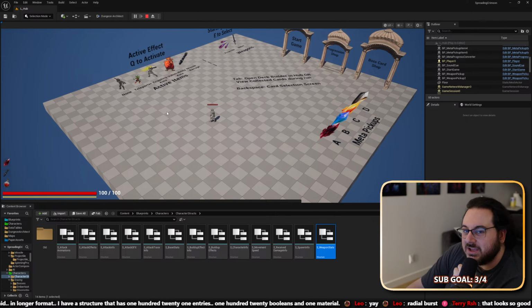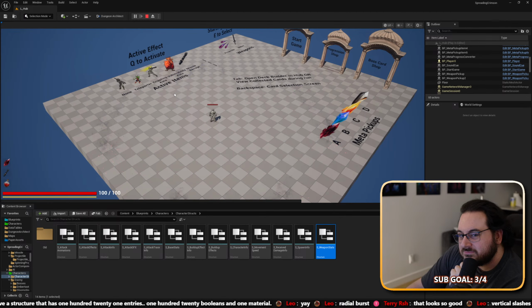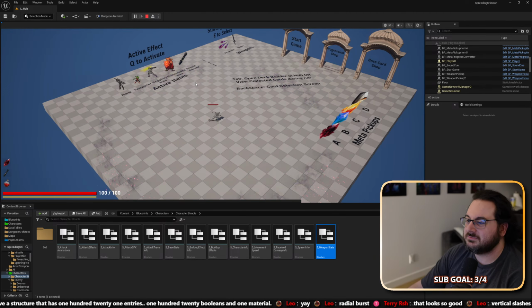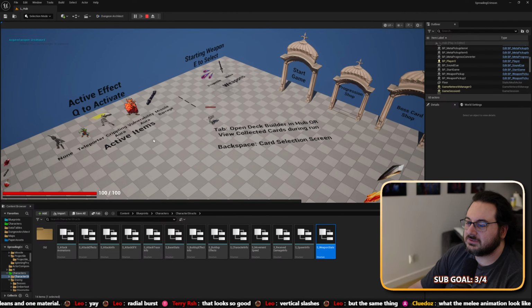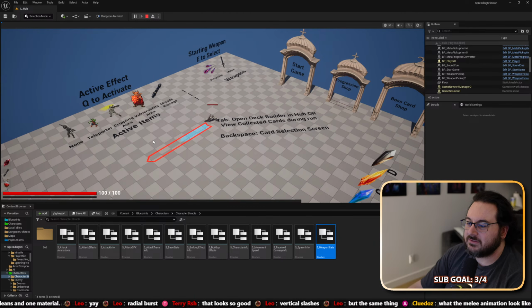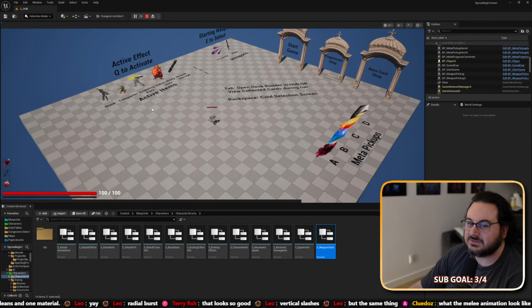What do we do for melee then? Vertical slash? No. I already have a vertical slash with this.